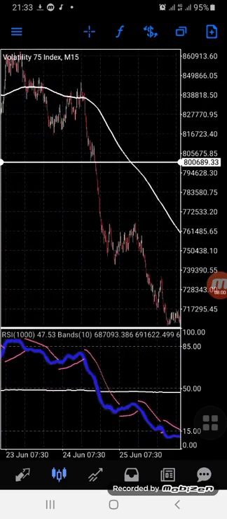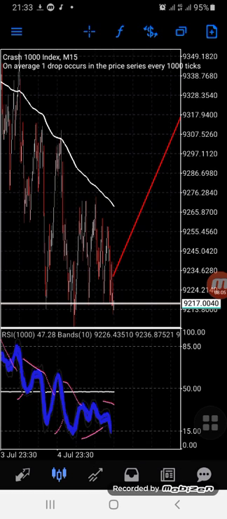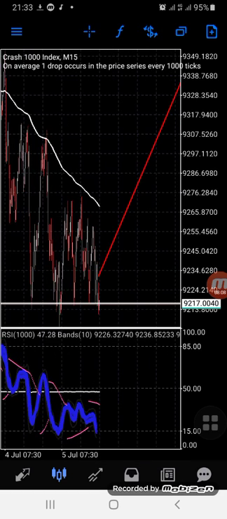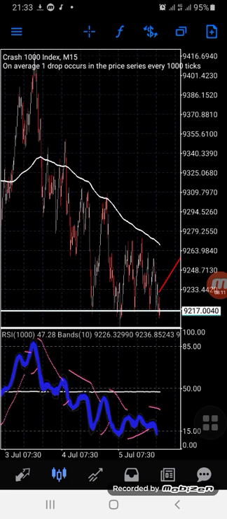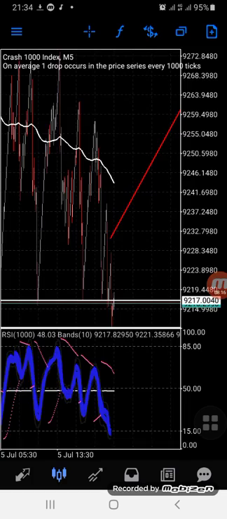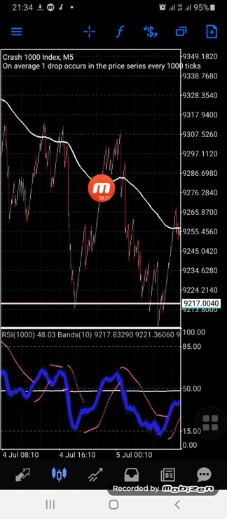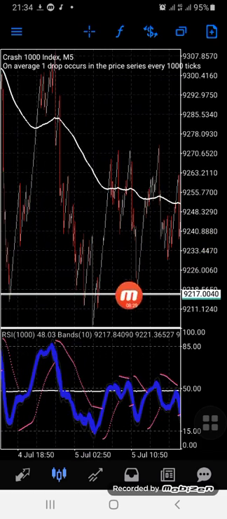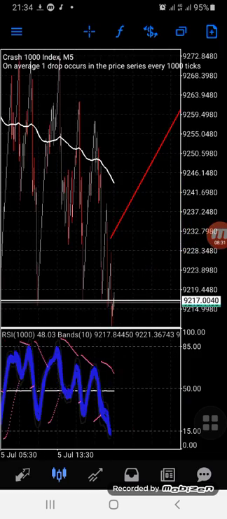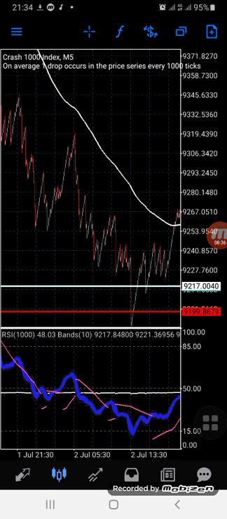Okay, this is Vix75. Now let us check it for boom and crash. Let us check Crash 1000 and see what's happening right here. This is on the 5-minute time frame. You see it was selling. You see it happen. It works. The price came down here, you enter the market, boom, you went ahead. It came down here, boom, you went ahead. All right, that is just the simple way to make the market with this.